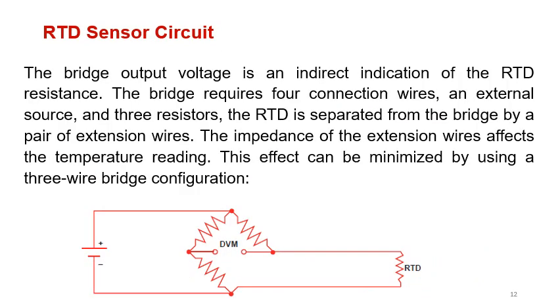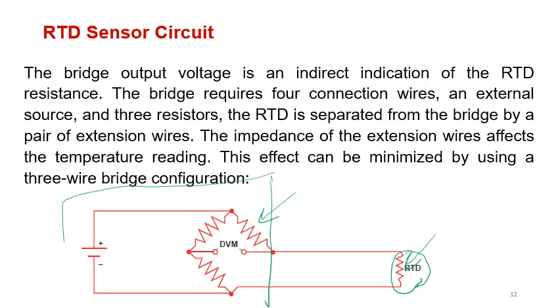In the sensor circuit, because we have to consider another element here, we need to keep in mind that in the measurement of temperature with an RTD, we are going to use a Wheatstone bridge to convert the resistance to voltage. Usually the RTD is placed in the location we want to measure its temperature. Let's say in industry we are going to put it in the oven, for example, which is far from the control room. In the control room we are going to have the bridge which is going to convert it to voltage.